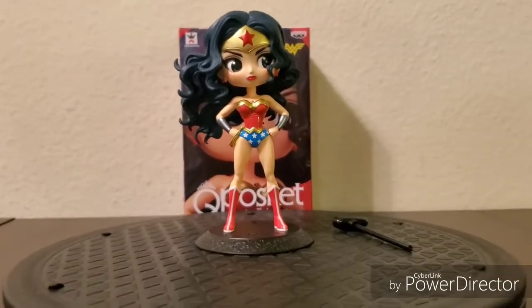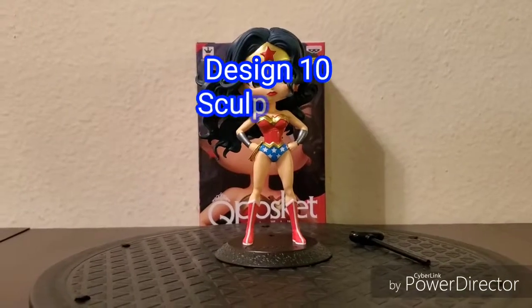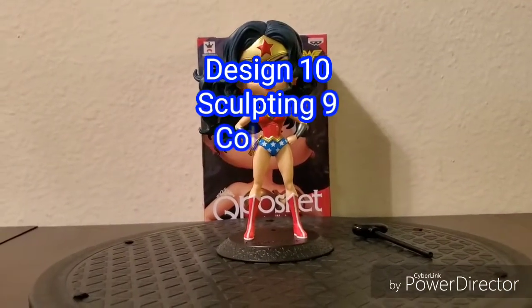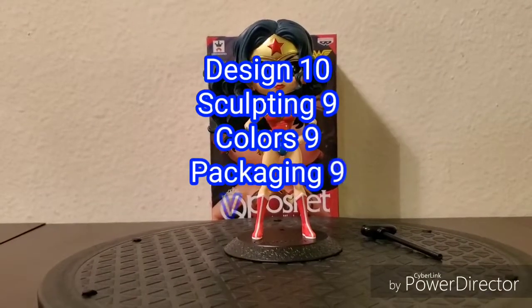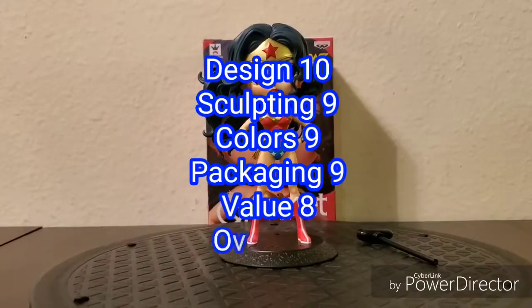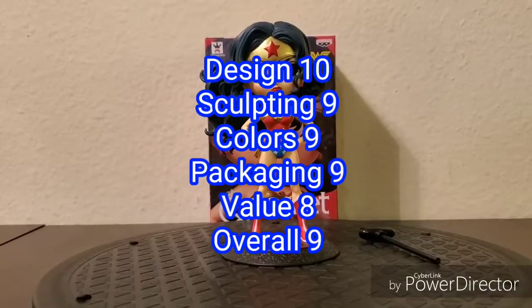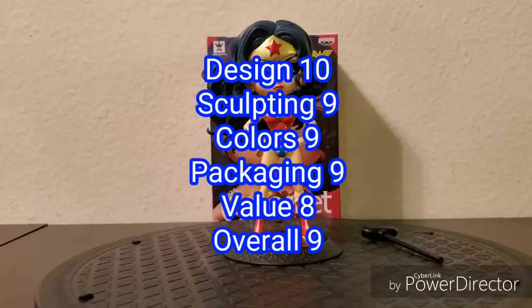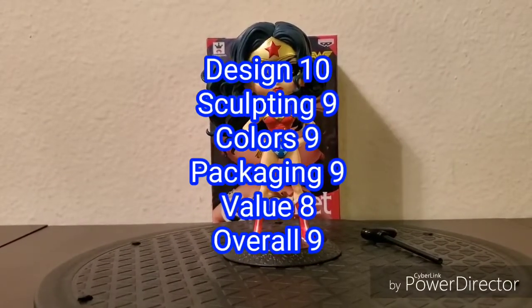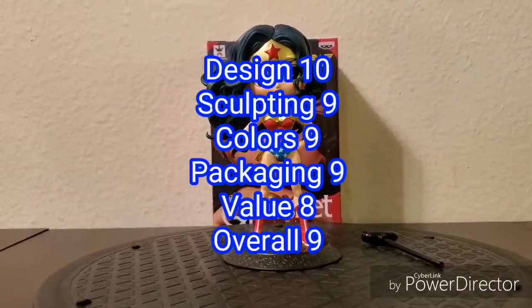So, to recap: design, 10 out of 10. Sculpting, 9 out of 10. Colors, 9 out of 10. Packaging, 9 out of 10. Value, 8 out of 10. And overall, 9 out of 10.